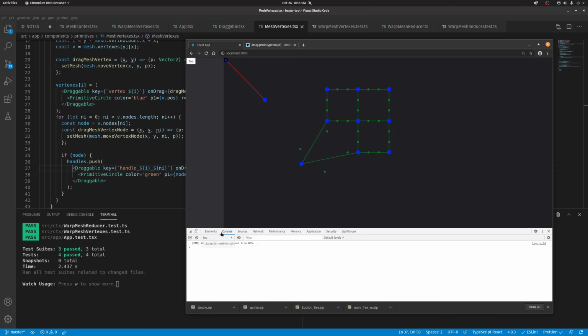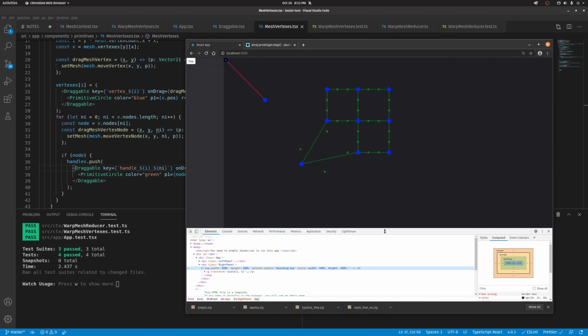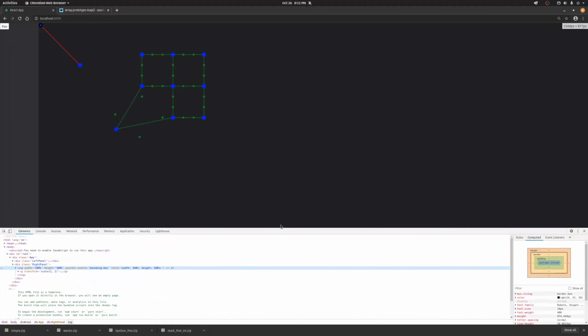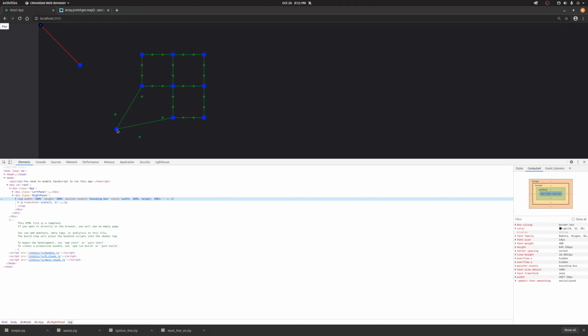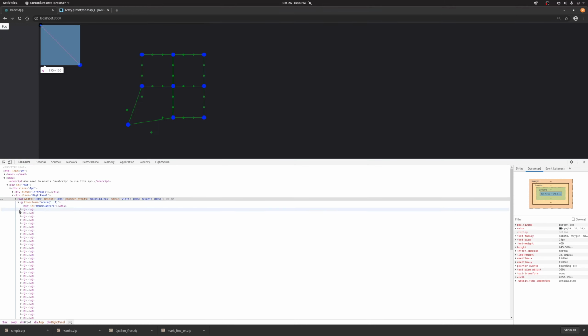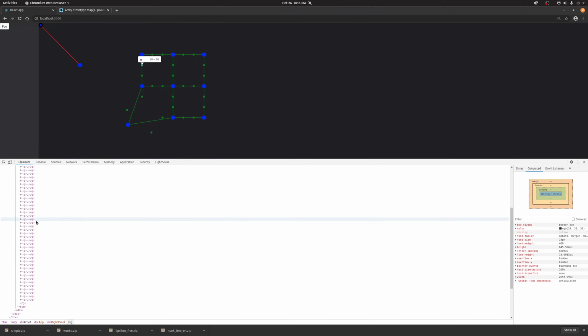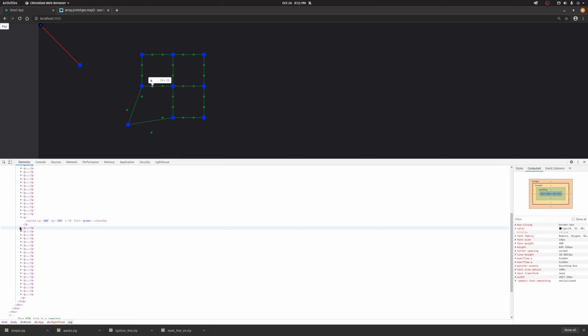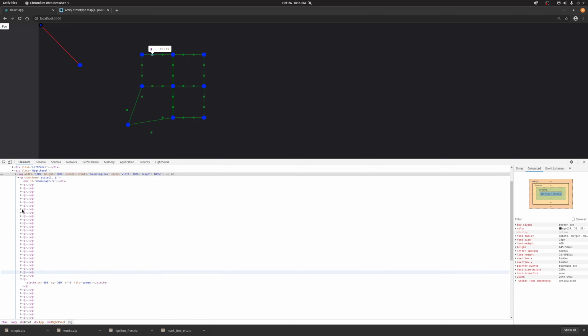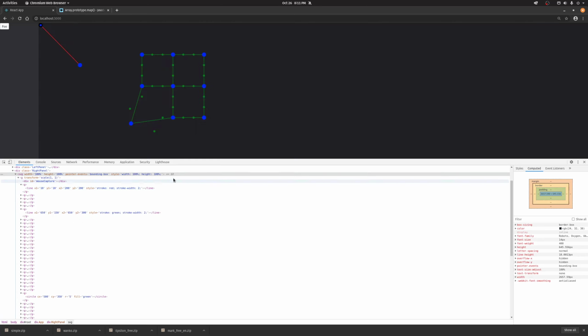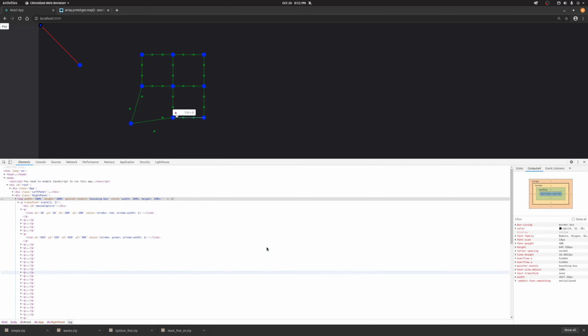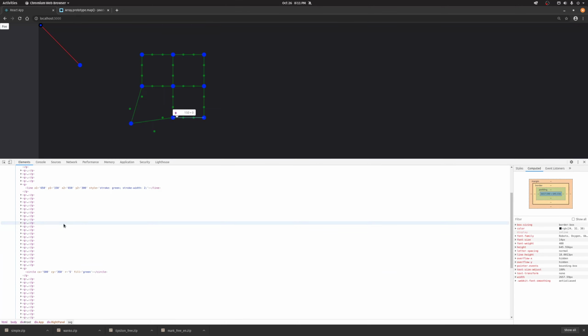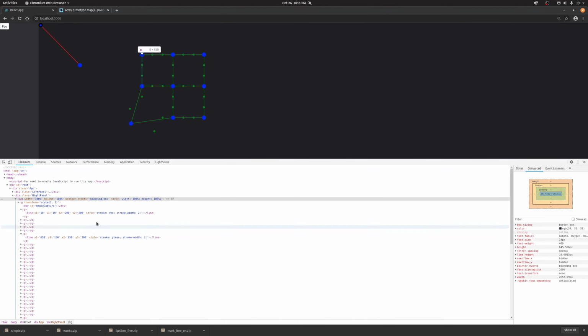It's probably because this is just absolutely horrendous on the DOM. Let's see what happens when I move. Is it not showing me updates? Do I need to enable that or something?